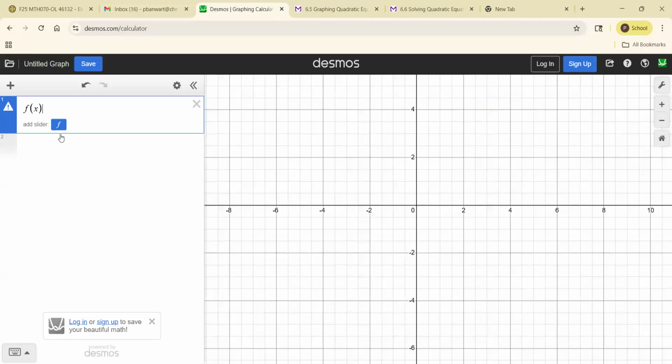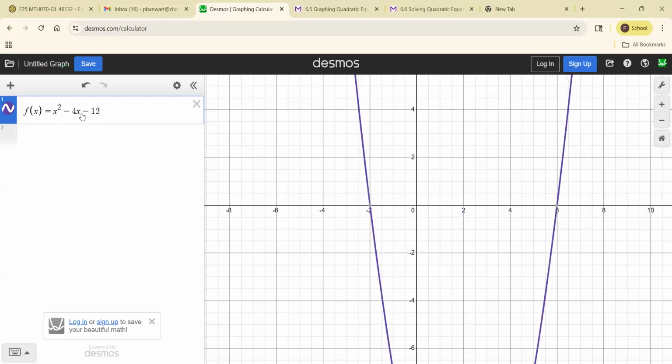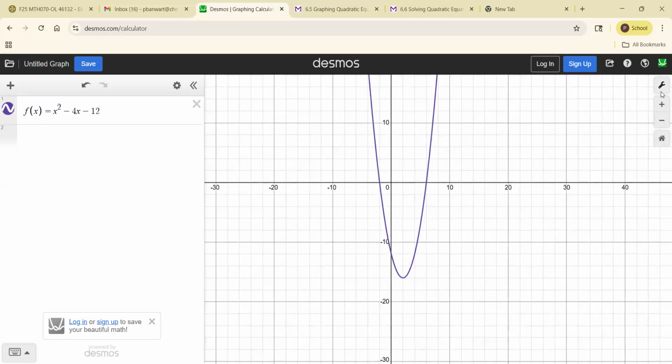I'm going to hop over to Desmos, and we'll use that quadratic function that I just put on the paper. Here we go. My function, I'm going to give it a function name f of x. One of the reasons that's nice is that it's going to allow me to do things with it really quickly. It was x squared minus 4x minus 12. Zoom out a little bit, and let's answer some of those questions.